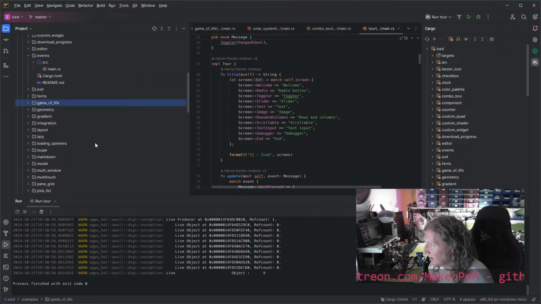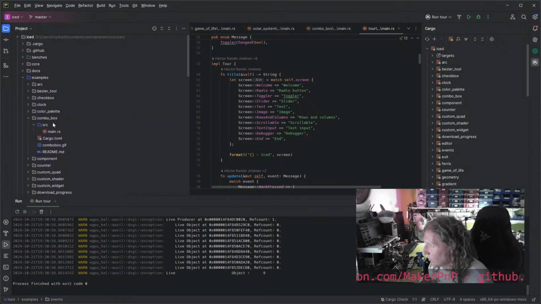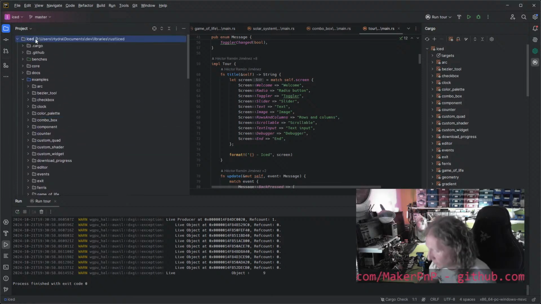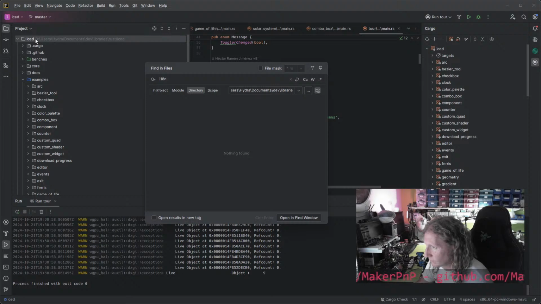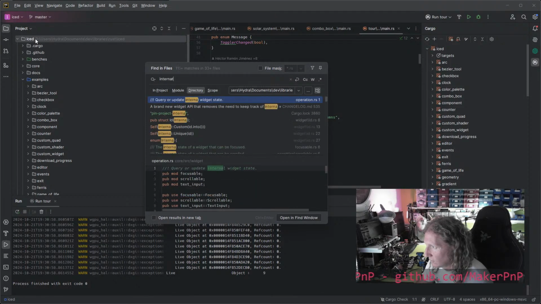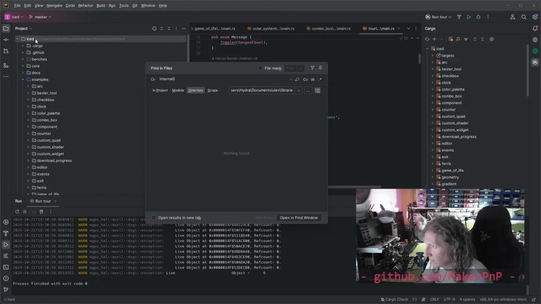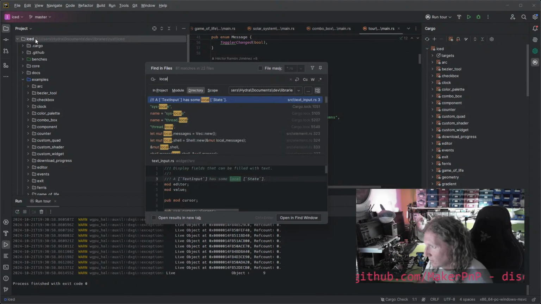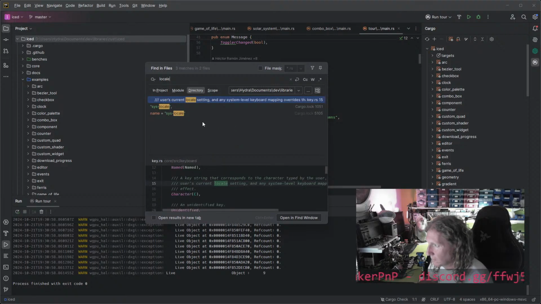How do we think there's an example? I can't find it.